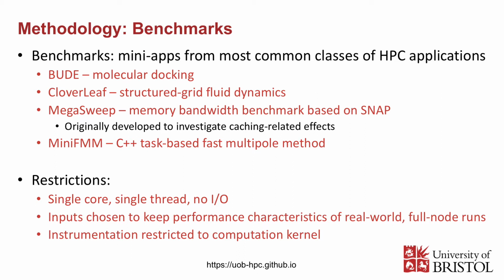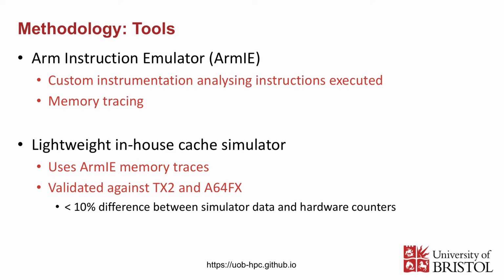We ran instrumented versions of these applications on a single emulated SVE core, and we ignored anything outside the core computation. The inputs were scaled down such that we kept the same performance characteristics of real-world runs. The two main tools we use for our studies are the ARM Instruction Emulator, or ARMIE, and an in-house cache simulator. ARMIE emulates SVE programs on regular ARMv8 hardware and allows user-defined instrumentation code to collect data about the running program at the same time. It can also be used to generate memory traces, which can then be fed to a cache simulator. Our cache simulator was developed from scratch, and in validation it showed less than 10% error versus hardware counter data collected from real ThunderX2 and A64FX chips.